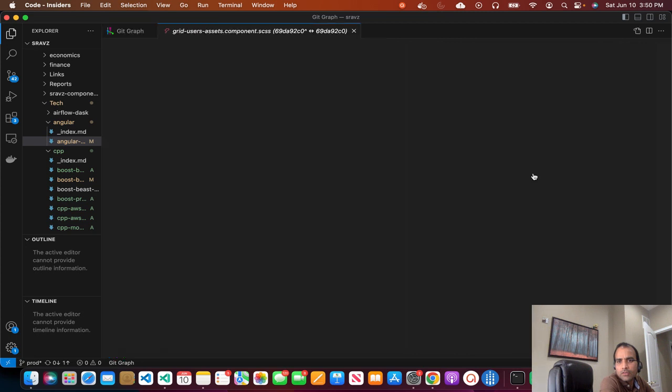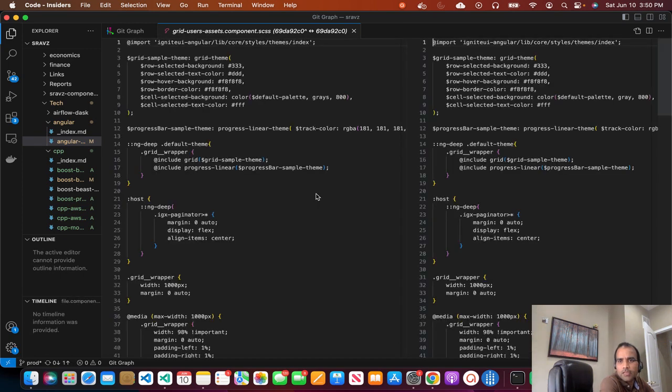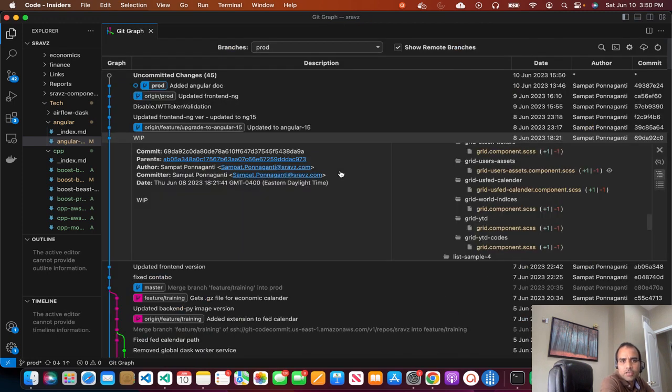It should be the same change in this file too. I picked one randomly. Yeah, grays have been renamed to gray. So that's the change. Grays to gray had to be done manually for some reason. It didn't work through ng update.